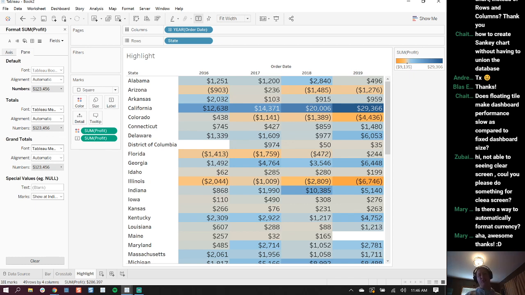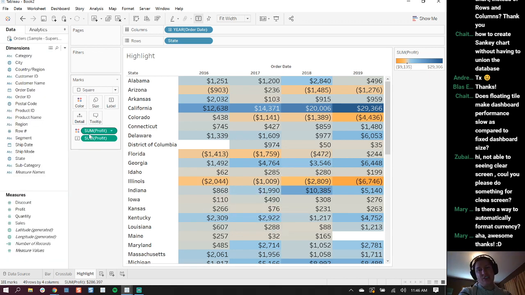There's something we should change here. As you know, each state has significantly different populations. So this might be an okay visualization, but if I'm comparing states, comparing North Dakota to California, maybe not the best way of doing this. And that's because I'm doing a total aggregate sum. You can change the aggregation in Tableau. Sum is the default, but I can change the aggregation.